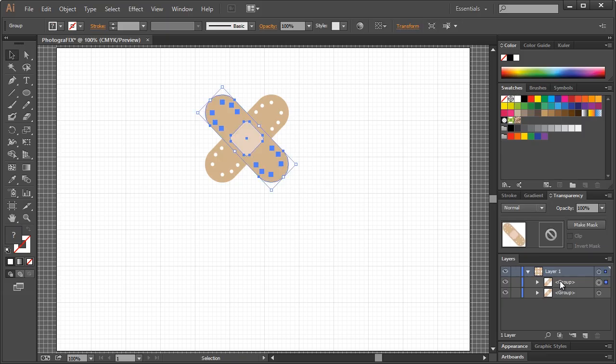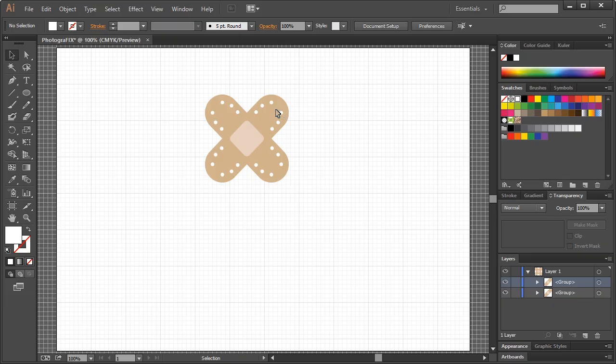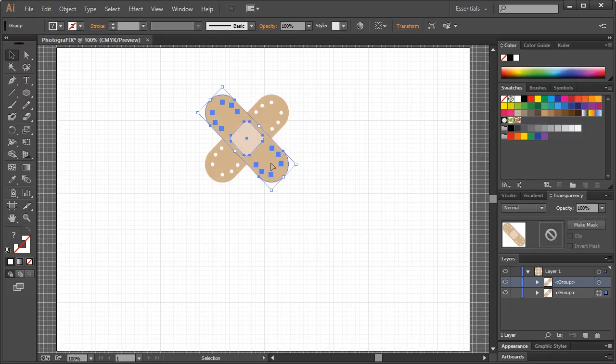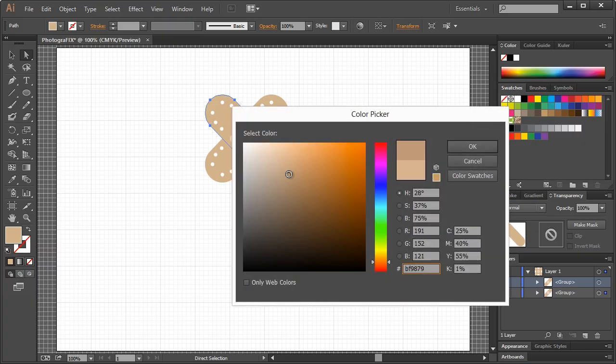All right, so I want this one to be beneath. And so this one is now on top. And now what we can do is go ahead and make this one right here, this Band-Aid, a little bit darker. And so when you use the regular select tool and you're clicking on a group, it will select the whole group, but we just want the actual Band-Aid shape. So you could use the direct selection tool right here to click on it, and that way it will only select that. So let's go back to our foreground color right here, and we'll just make it slightly darker. And I'm using BF9879. Hit OK.